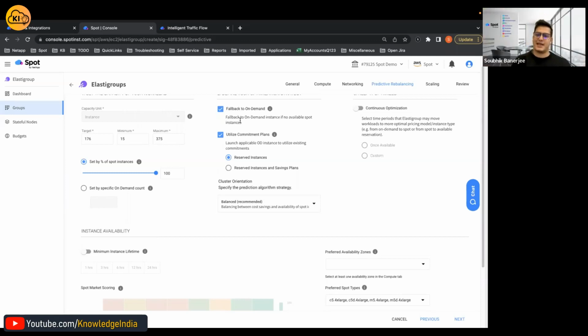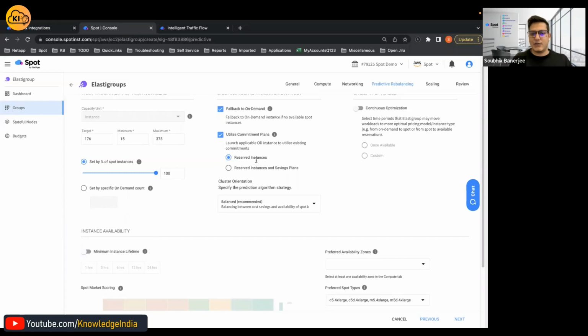Okay. Good. And another part is utilizing commitment plans. So this is where you can even use your reserved instances. How it works is, if you are reserving something, you have already paid for it. If you are using on demand or spot, you have not made that payment or reserved it, so only if you use it, you are paying for it. But for reserved instances or any type of commitments, you have already committed. So whether you are utilizing it or not, you have to pay a recurring amount to the cloud provider.